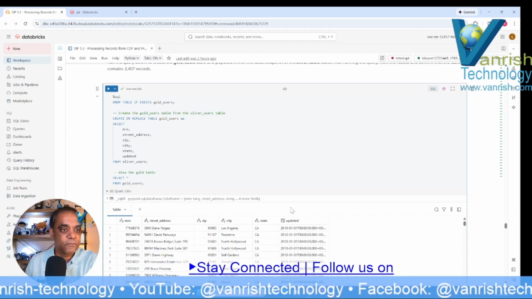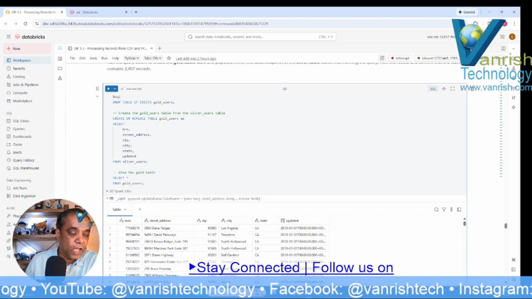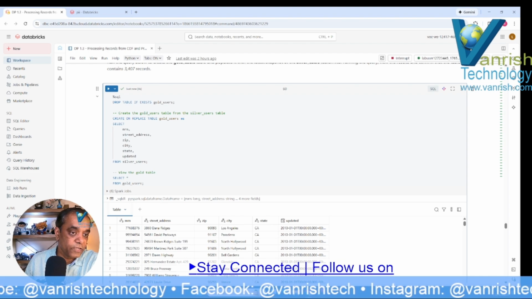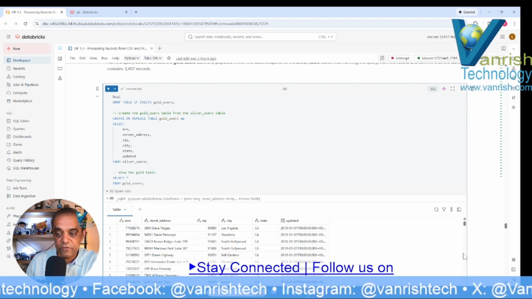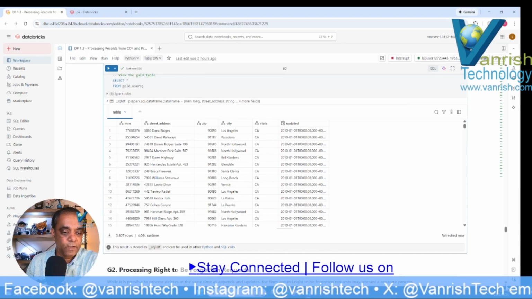and this is what is being done. So, create or replace table gold user with this information, MRN, medical record number, and then from the silver user, it's copying from the silver user and selecting. And now we can select this. So this is the information being populated from silver to gold.